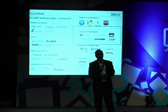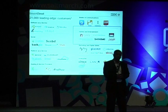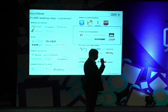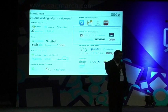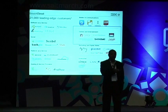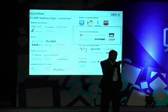Right? Some of the customers who have been using Softlayer, an indicative list, as I said, it's 21,000. It's not possible to put all of them, but just to give you the varied industries and technology domains in which Softlayer is being leveraged. This is what I have put in terms of gaming, right? There are a lot of gaming organizations like Electrotank, Garena, Hyperinia, Peak, and Kulu is one of them, who are leveraging Softlayer in a big way. In mobile communication, you have Bump, Instapaper, Yellow, where all their things are deployed on Softlayer, right? So this is an indicative list of how Softlayer fills the requirements of various customers and users across domains. It is not restricted to only CIO or IT requirements, but cuts across social, platform as a service. You have games and entertainment as well.